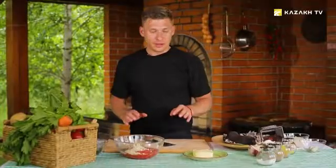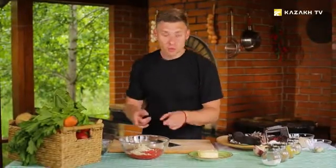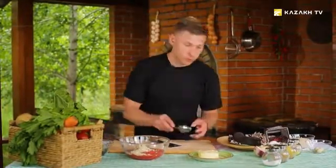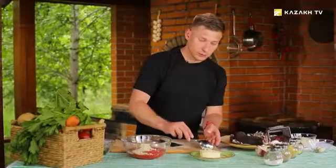Now I'm going to add butter. This method I borrowed from Estonian culinary specialists when they cook soups. The fish soups, they add butter and cream. However, today we will improve their recipes a little by adding butter and, as you already know, curd. It will be delicious. You yourself decide how much fat has to be added.